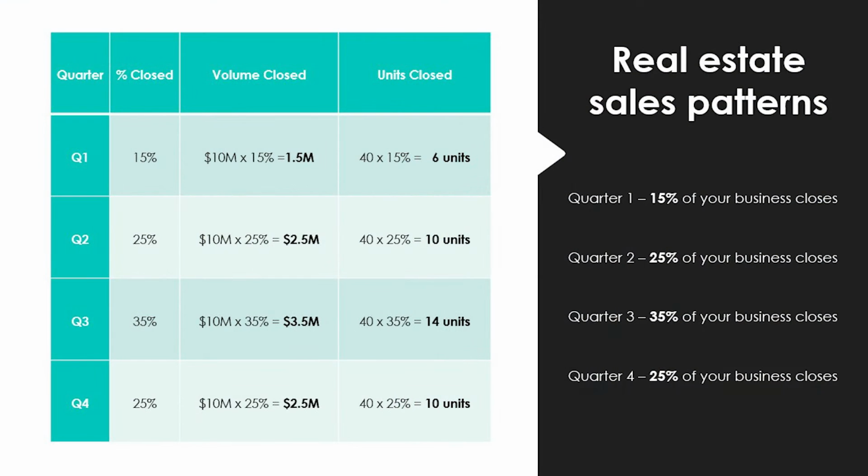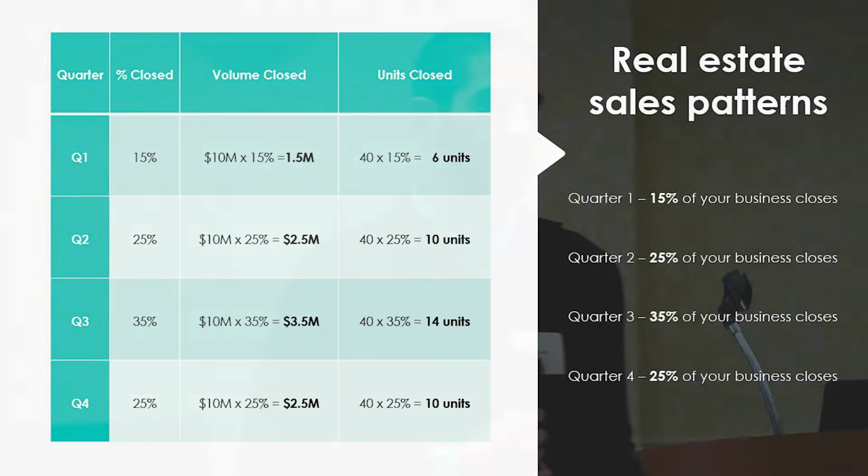Looking ahead, we'll look at quarter three, for example. That's our busiest quarter. 35% of our business every year will close in quarter three. That's because of spring market, right? So what you can do is take that volume number that you calculated in the last step and break it out by quarter and make a plan for how many sales and what dollar volume of sales you need to sell every single quarter in order to hit your goals. So I made a really simple example here.